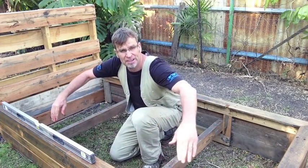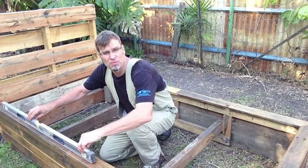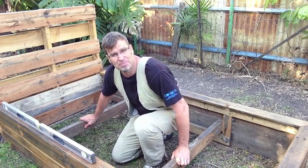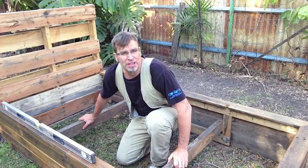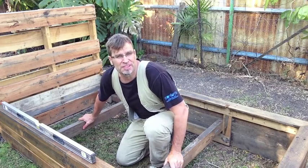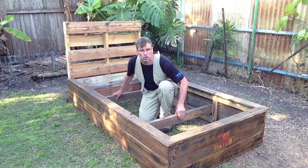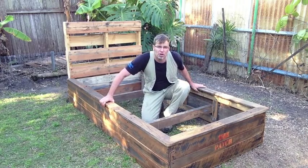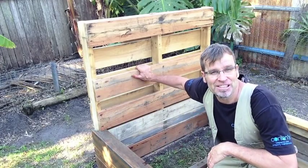Now I've excavated around the perimeter of the garden bed so that it now sits nice and level. And I've also orientated the garden bed so that it faces north and south. That way we can utilize the full effect of the sun. This model also comes with two timber torsion bars that stop the old girl from spreading apart when she's full of dirt.